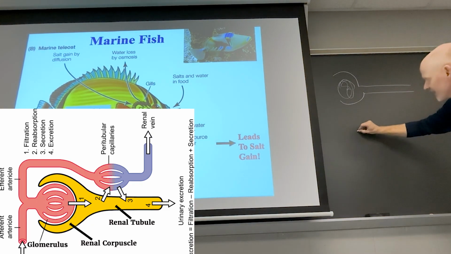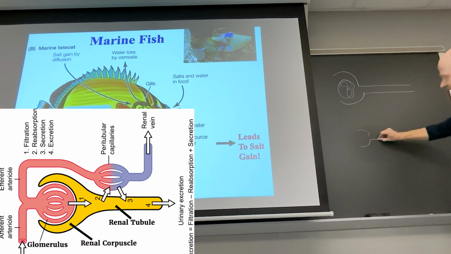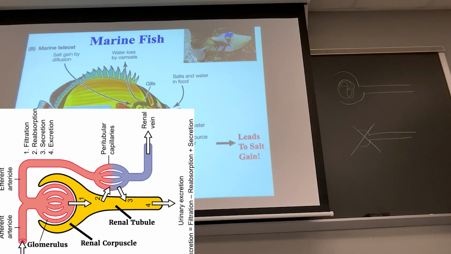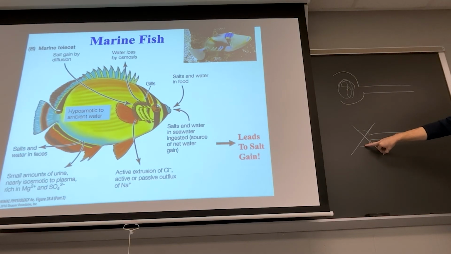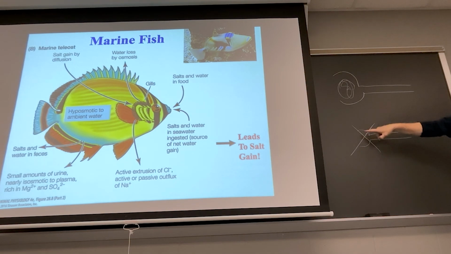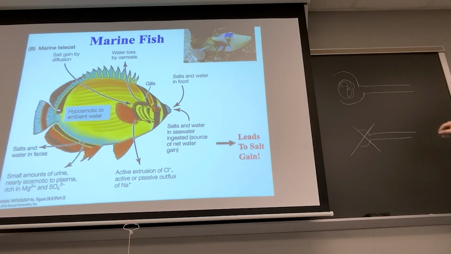In saltwater fish, the renal corpuscle will be really small or not even there. They just have the tubule because they don't want to filter water, right? Because if you're going to filter the blood, you're going to filter water. The plasma is what leaves the glomerulus and enters the nephron. We want no water in the renal tubule because we don't want to lose any of it. So I either make a really small glomerulus and Bowman's capsule, or I just get rid of it. And then the tubule is really important in just pumping salt into the tubule and then getting rid of it.